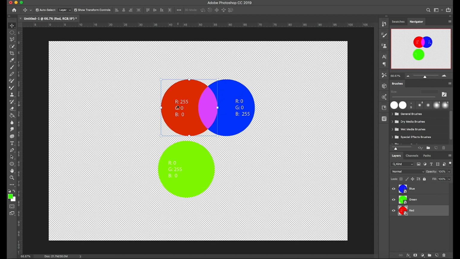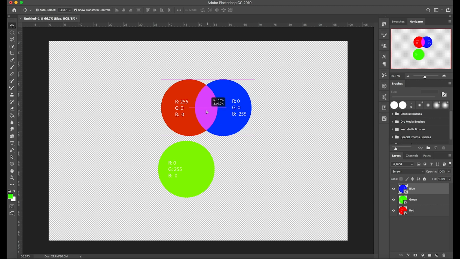Red is 0 for this, red is 255 for this, so for the red channel the value will be 255. For the green channel, for this layer green is 0, for this layer green is 0, so the resultant value for the green channel is 0. Similarly, for the blue channel, for the red layer it is 0, for the blue layer it is 255, so for the blue channel it will choose 255.